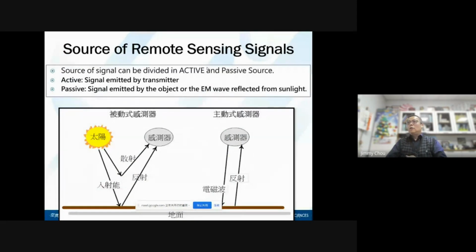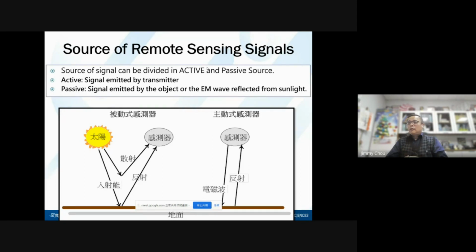Most of those remote sensing devices try to receive signals either actively or passively. Active means the device can automatically send out a signal. The passive one means the device receives signals from another source, for example the sun.